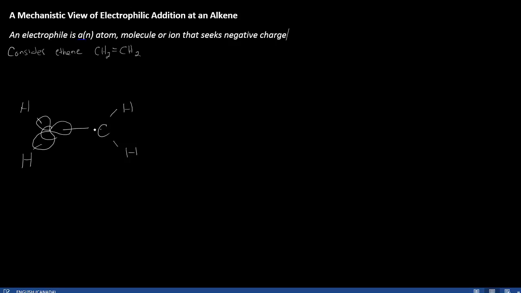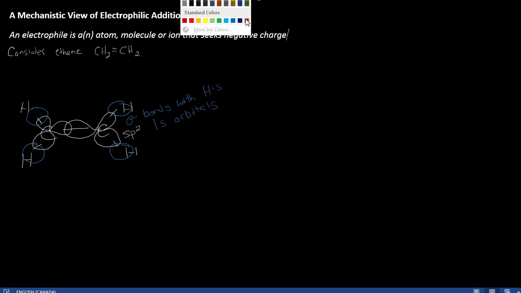So we're going to have a look at ethene. Ethene is CH2=CH2. There's a double bond between the two carbons, and each of the carbons is sp2 hybridized, as you can see here. Each of those sp2 hybrid orbitals will form a sigma bond. One of the bonds between the carbons is a sigma bond, and then each carbon makes two sigma bonds to the hydrogens using the hydrogen 1s orbitals.